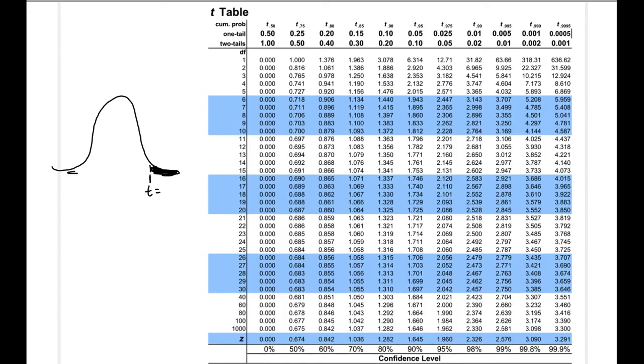And also there's the same area, exactly the same area on the left side that we're not interested in, and that's going to be minus the same t-value that we find. We're only interested in this shaded area, and that's the confidence interval. And the mean, of course, is going to be right in the middle at the peak. That will be the x bar, the z value pertaining to the x bar, of course.